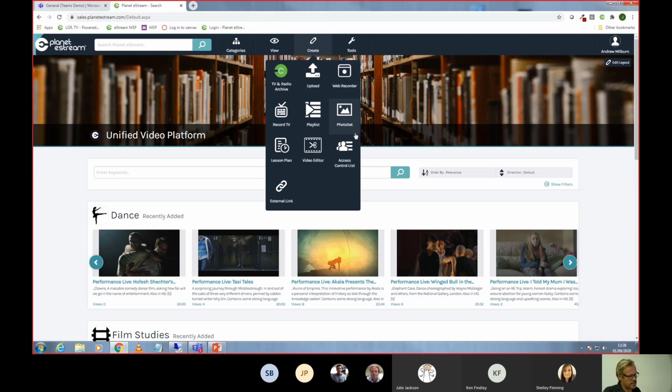Okay, so that's two methods that we can use to get content into the platform. Obviously upload existing content or things that are in our camera roll. But we can also use the web recorder, and that will record from live sources, including desktop, straight into the system, the platform. So one of the most popular ways that we find, particularly when we've got new users that are wanting to create video content or add video content to the platform, is the ability to record TV.